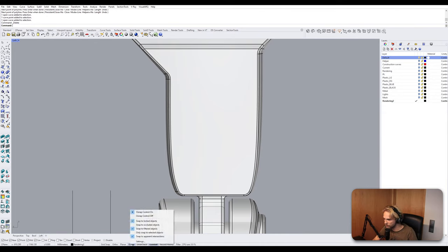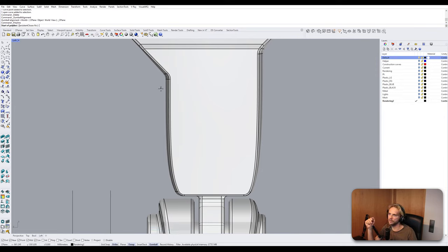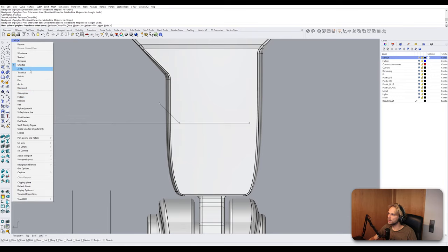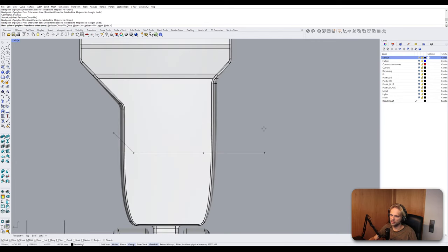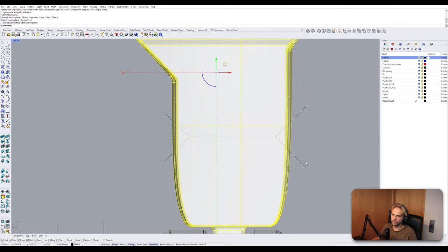Let's make it clean. Align to C plane. Snappy dragging. There we go. No, that's the wrong one. The ortho with 45 degrees. That's the correct one. So something like that. Too much. Just barely cutting in. Let's get the ghosted. Oh, this is ghosted. What? There's not much going on with this then. Like that. Let's get the mirror of this going on.